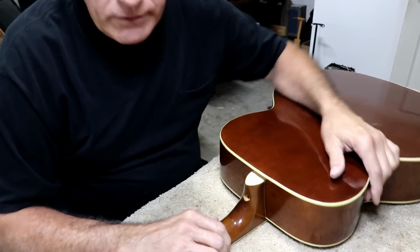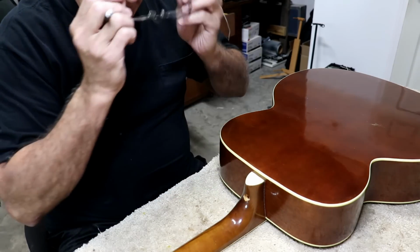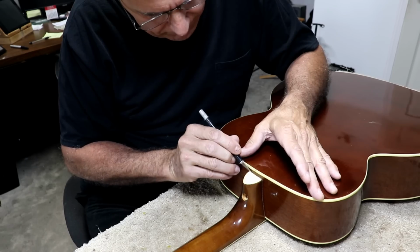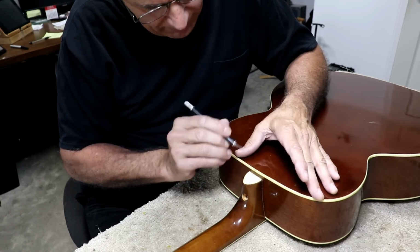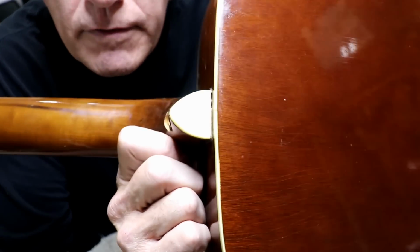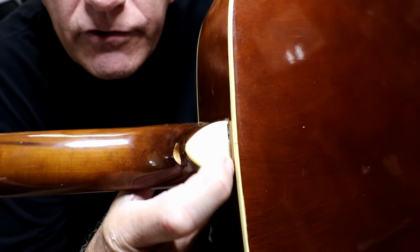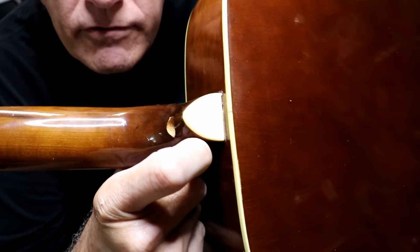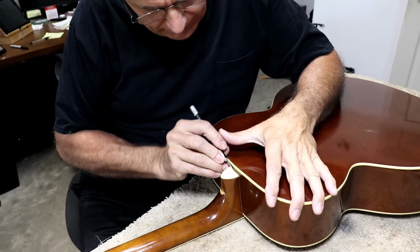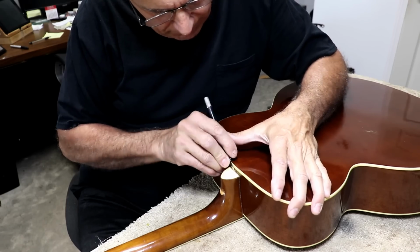I'm gonna see what I can do about getting the glue out of there. And I typically go to my trusty little X-Acto knives when I have to do that. And yeah, you can see the glue coming out there. Yeah, there's a wide crack. Let me just see if you can see a before and after there. Get it up here close enough. You can see where I picked the glue out of the crack there, and it's a big wide crack, and this is full of glue. I think you can see that. Anyway, that's what the problem is. The neck might possibly be loose if we get all this glue off.